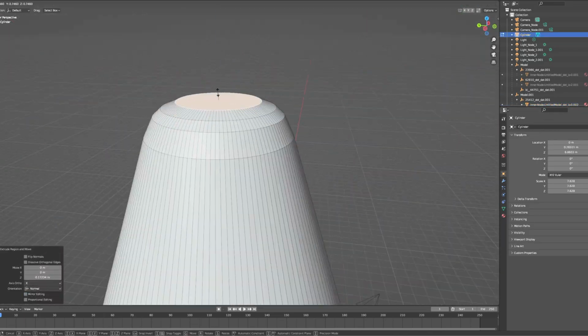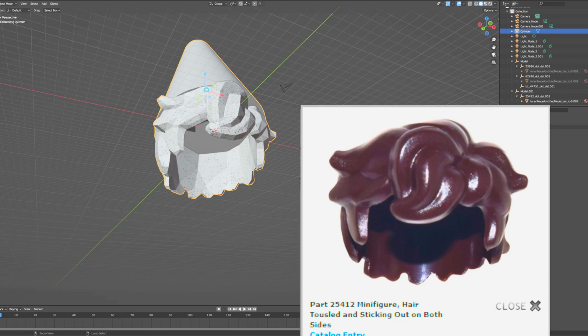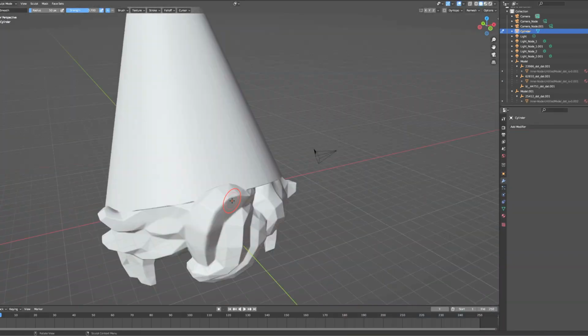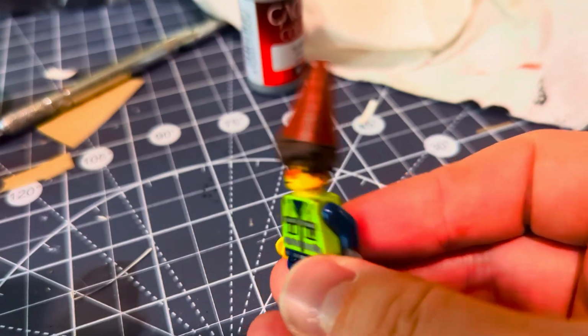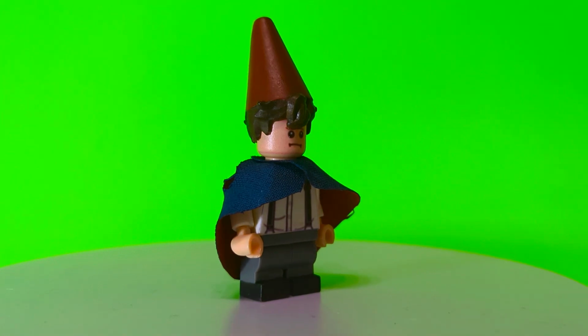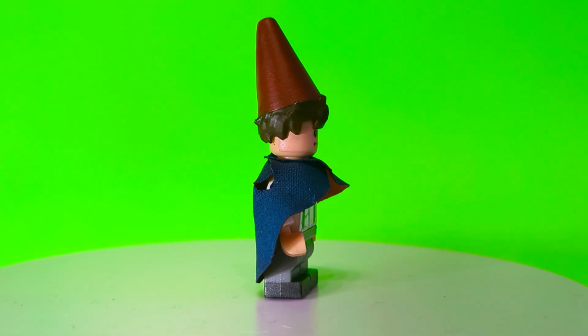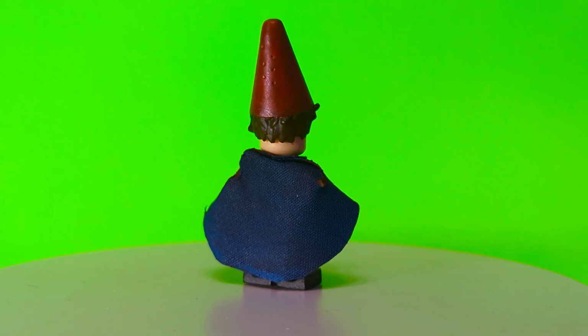For Wirt's hair, I started with this messy hairpiece, then sculpted on a gnome hat. It's simple and perfect. It was printed and painted, and then I put the whole figure together. I love how Wirt came out. His torso is amazing, his painted legs are simple and well put, and his hair hat combo is the best.